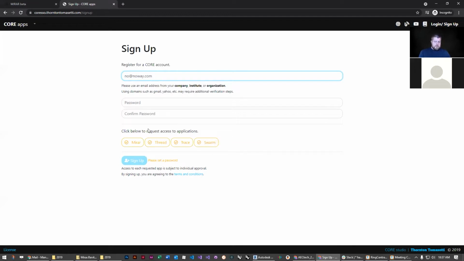Once you've signed up for the core apps you should receive a verification email, and you'll just need to approve that to get access to the apps, just to verify that the email address was correct. And then it'll take a moment for Hanshen Sun, who is co-hosting the presentation today, to approve your credentials. So once that's done, you should have access to the app, so that might take a minute or two.